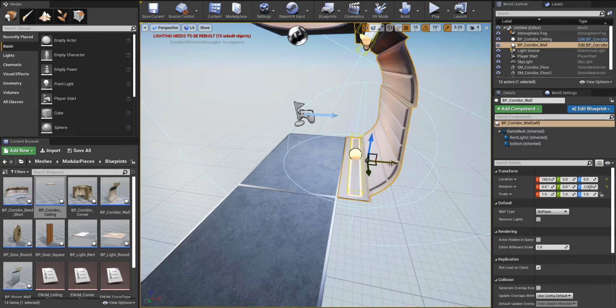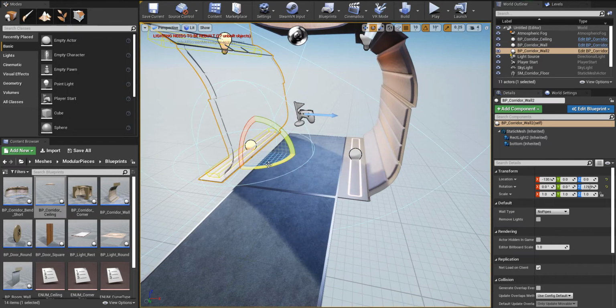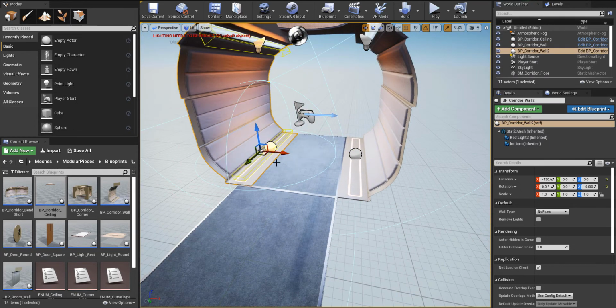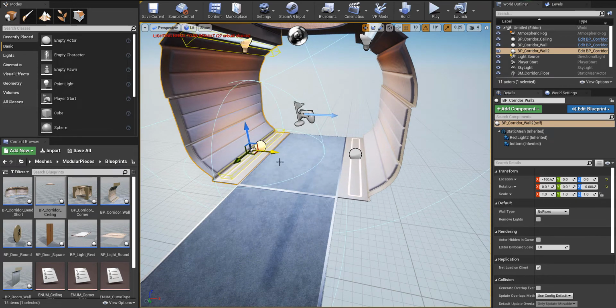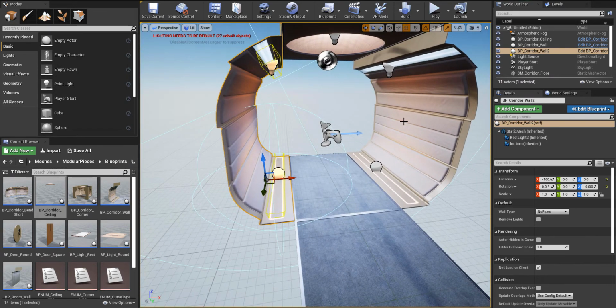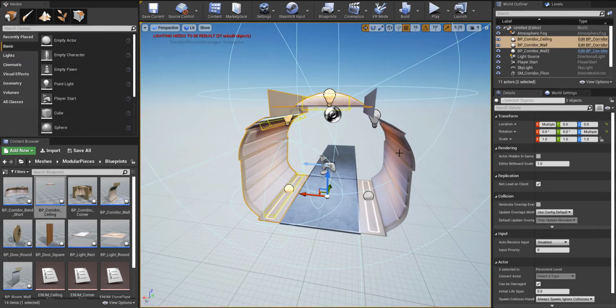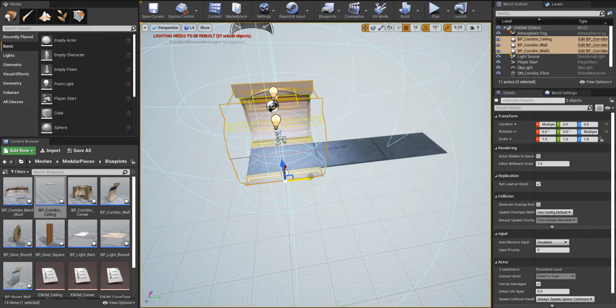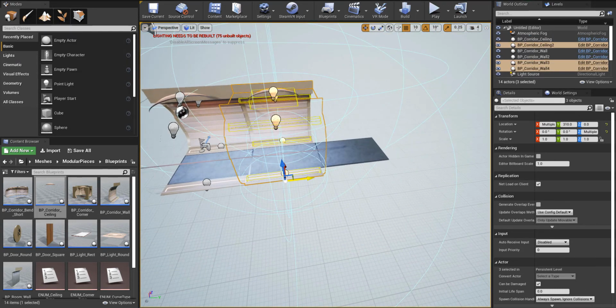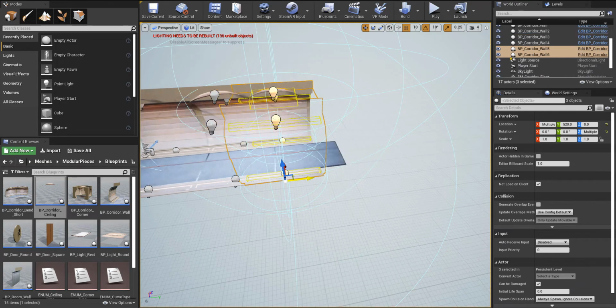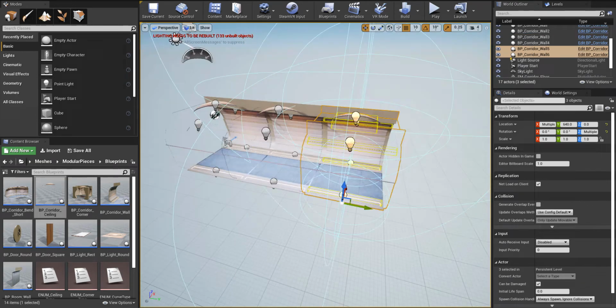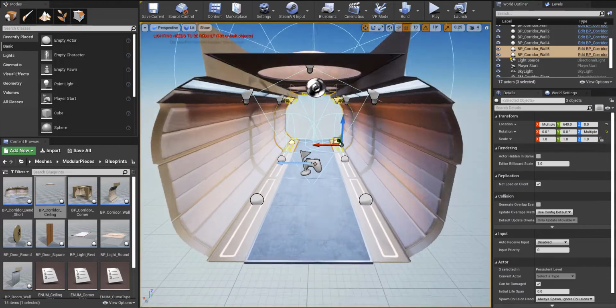And what you can see with these blueprints is that the lighting is pre-made for you. So as you build this out, the blueprints come in with the lights, which is essentially the reason that we've added these blueprints. It means that if you're prototyping a level and you want to do your level design, it just makes it an awful lot faster when the lighting is building itself for you as you are building these pieces.